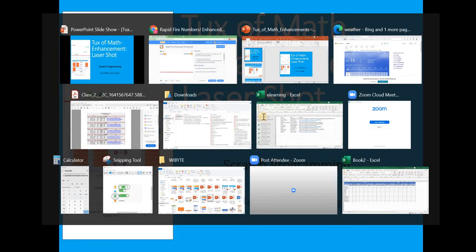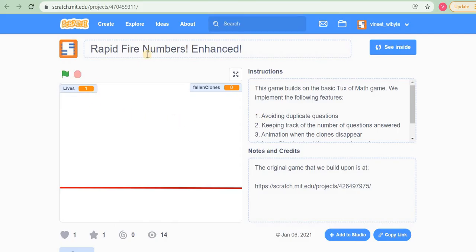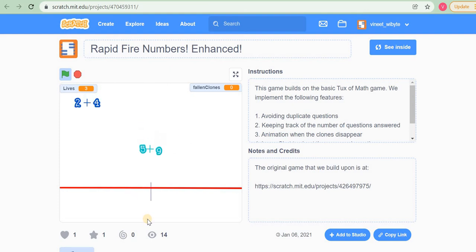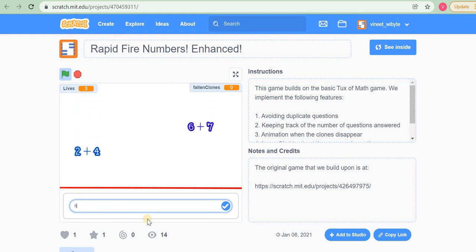This makes the game quite interesting, and then we can see how we can go about building this, right? So what I mean by laser shot is it's going to get illustrated from this enhanced game. So notice that here I have these clones falling, right? So I have a question coming, so 7 plus 6, I answer 13. Then I answer say 10, answer 7, answer 11, answer 9, and so on. So notice that for all the correct answers, I get this kind of a laser shot coming from here, going towards the question and sort of removing the questions in an animated manner, right? So this looks really cool and is also a great programming exercise, right? So I thought I'll just tell you how this is all done.